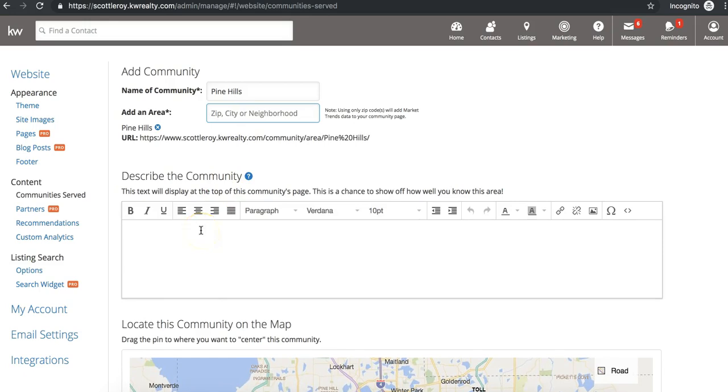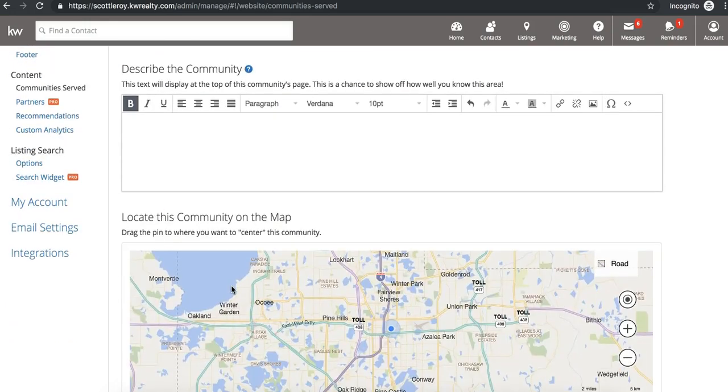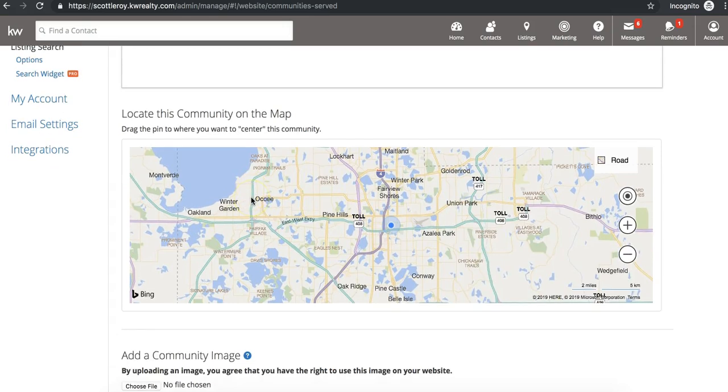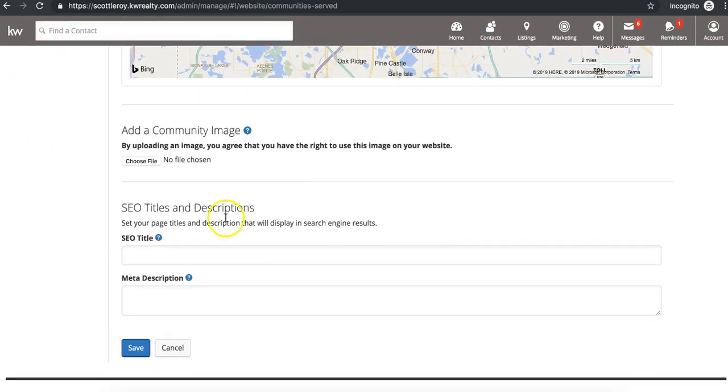And here's where you would add a description. If you would like to, you can add something about the neighborhood, the community, the schools, special features or attractions that that community has. You can put whatever description you would like in there. For now, I'm just going to do our little trick where I click on the bold option, and it kind of tricks the system into thinking there's a description in there, just for the sake of time, so I can go ahead and get this saved.